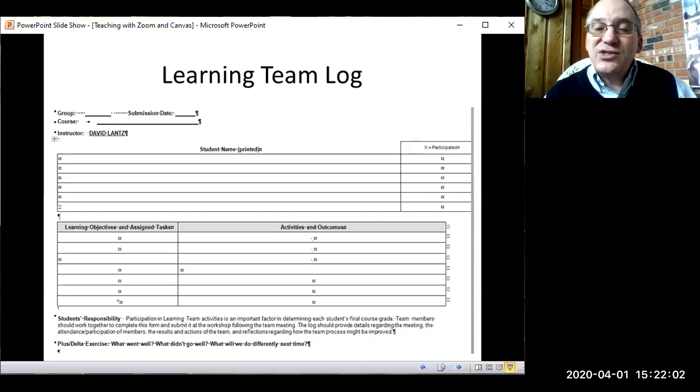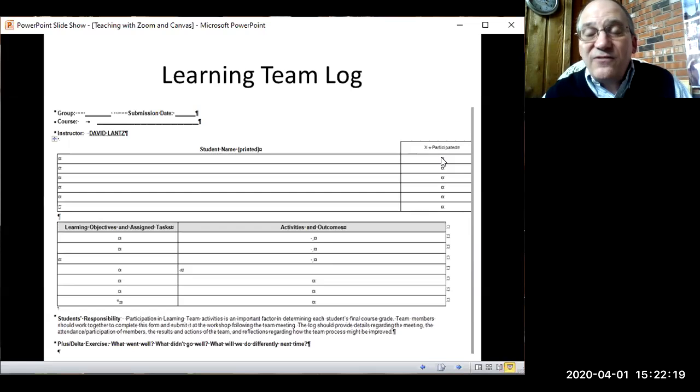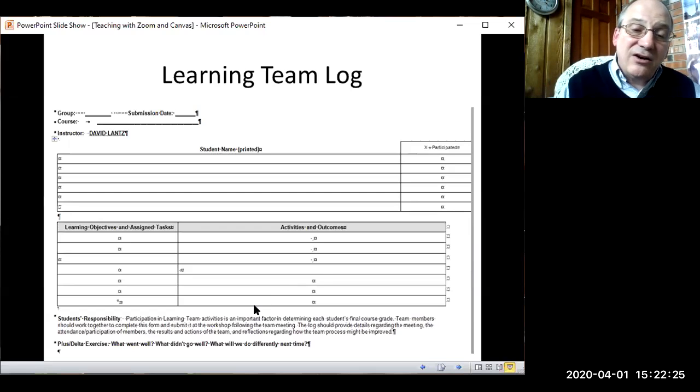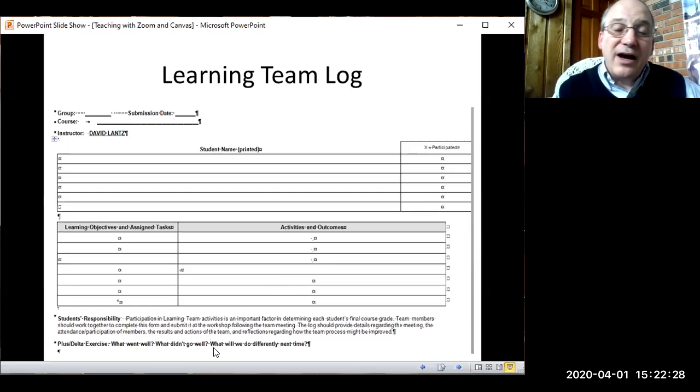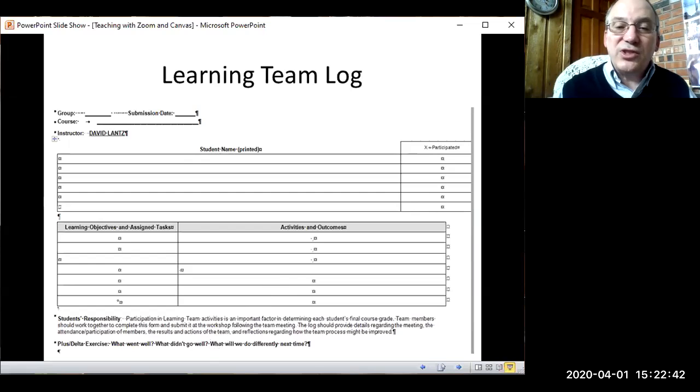We're going to create this every week after we've got our team up and running. We're going to list the names of the students that participated. We're going to say briefly what the activity was and what each person's responsibility was. And we're going to put an X beside their name to indicate that they participated. Now, if Bob does not follow through, then per our team contract, he will not get an X beside his name. And down here at the bottom, we will indicate what it was that Bob did and why the penalty, let's say 5% off of the grade for that week, is going to be administered by the instructor. I, the instructor, follow what the team says because that's what they put together.